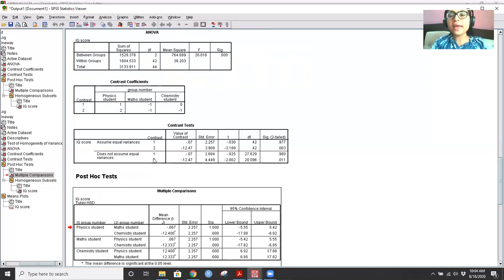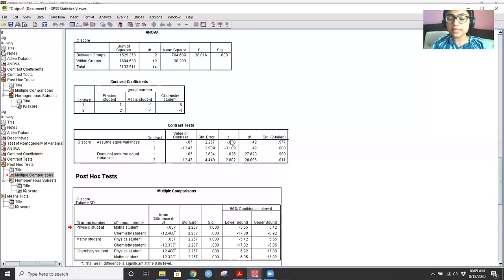And then we come to contrast 2. Contrast 2 is comparing the IQ score of group 1 versus group 2 and 3 combined. Again, what is the null hypothesis? Equality. The null hypothesis is that the IQ scores of group 1 and group 2, 3 combined are equal. Alternative is the opposite. They're not equal. And since the p-value 0.011 is less than alpha of 0.05, I reject the null in favor of the alternative. Alternative was that the IQ scores are indeed different. So our contrast 2 is statistically significant. So that was about contrast tests.